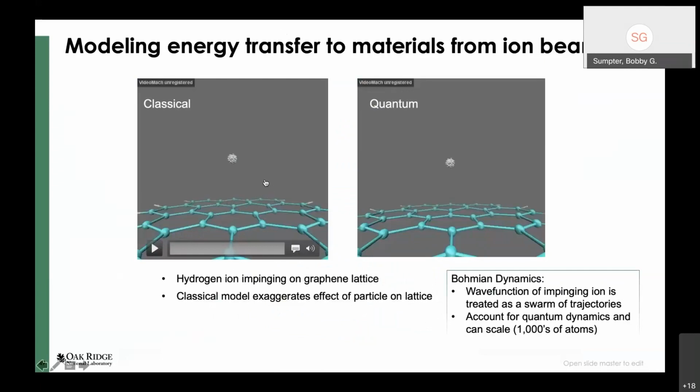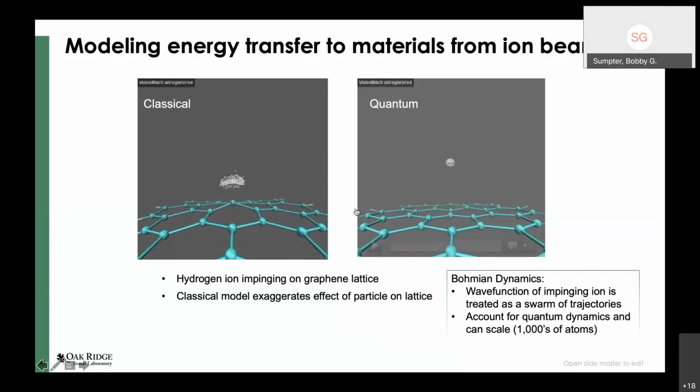And what we were trying to do is say, how much energy transfers from this beam of ions to the surface, and can any of these hydrogen ions stick and form a hydrogenated graphene? That was the question. And on the classical side, we run the simulation and we get a really large amount of energy. As you can see, this deformation of the graphene is pretty extensive. The hydrogen ions all sort of get stuck on the surface, and indeed you can start forming the interactions that are strong enough to actually bond to the surface.